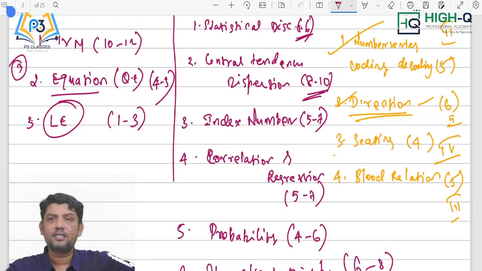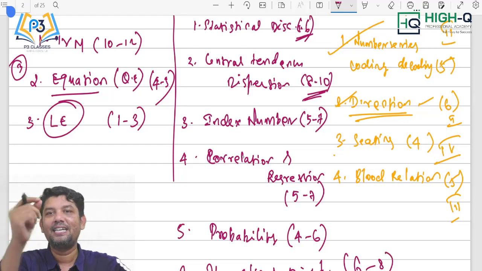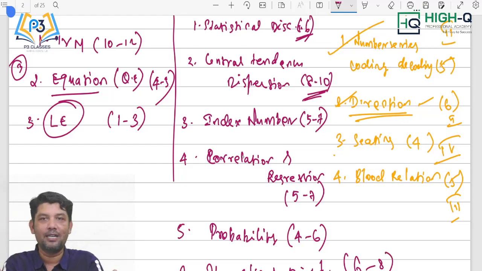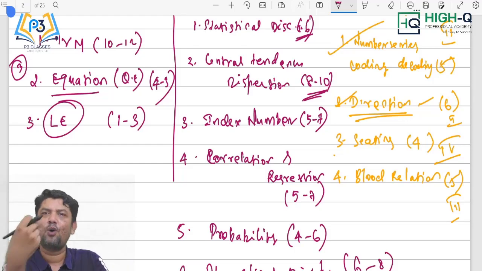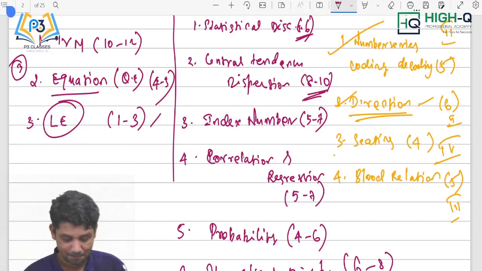Only 1 to 3 marks is going to come, you are telling it is important? Because if 1 to 3 marks come, you can easily score 1 or 2 marks. It's very simple, that too with my tricks. Without even writing anything, by reading the question, you are going to give the answer. So of course 1 to 3 is possible, my dear.